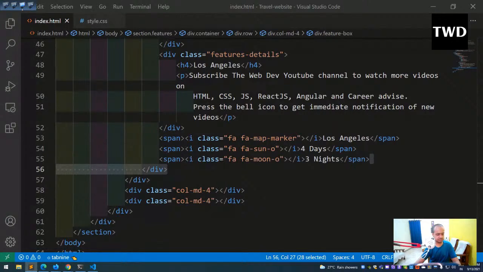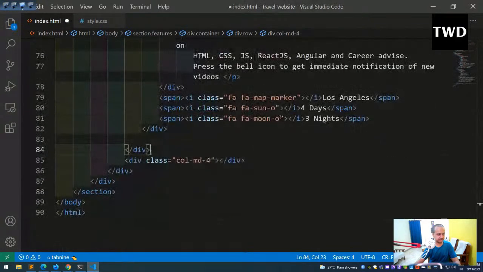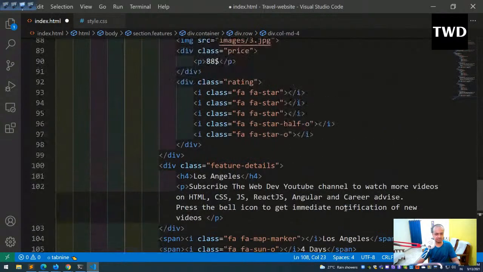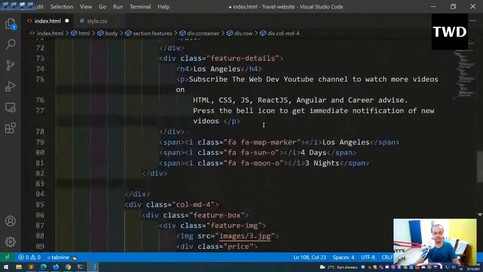So for the first one let me have it like this, and let me have it for the second one also, like this. And the images are also different, image 1 2 and 3.